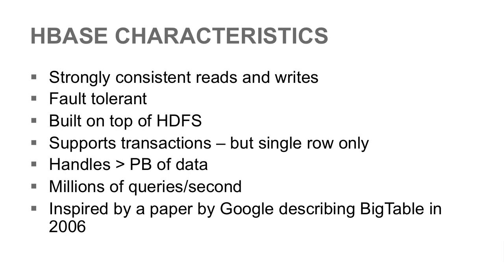Looking into some other characteristics, it provides strongly consistent reads and writes. It is also a fault-tolerant system, so if one machine that is part of the cluster running HBase dies, this is not going to prevent us from running computation. So data is stored in a fault-tolerant fashion. Naturally, when you talk about systems like HBase, which is a representative of NoSQL systems, you will find that the systems that scale very well need to sacrifice some of the other characteristics. And in many cases, what is sacrificed are transactions. So transactions are limited. Transactions in HBase would work for a single row only.